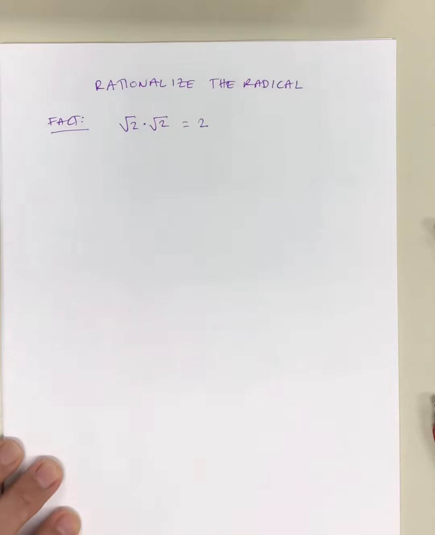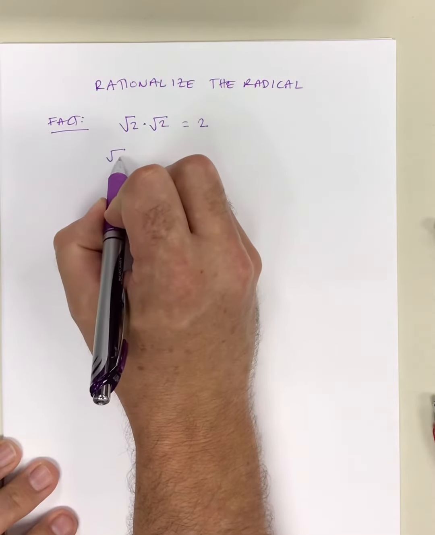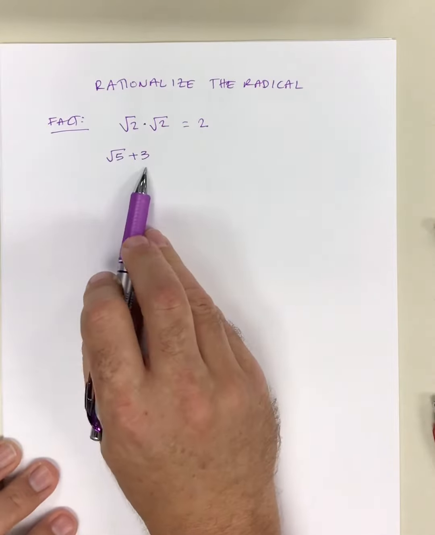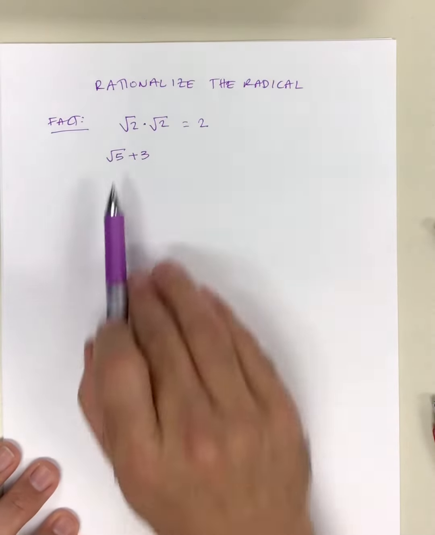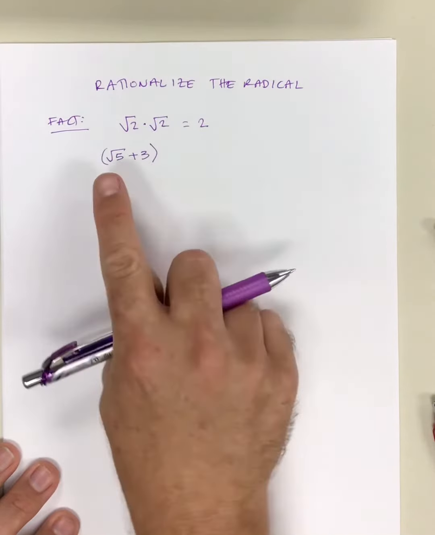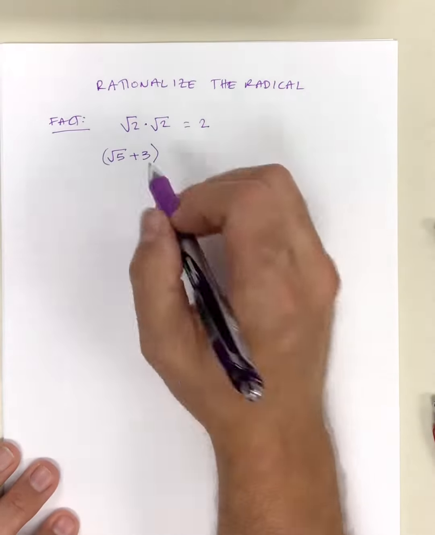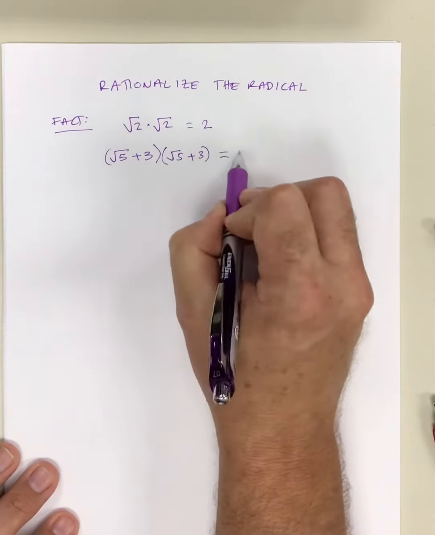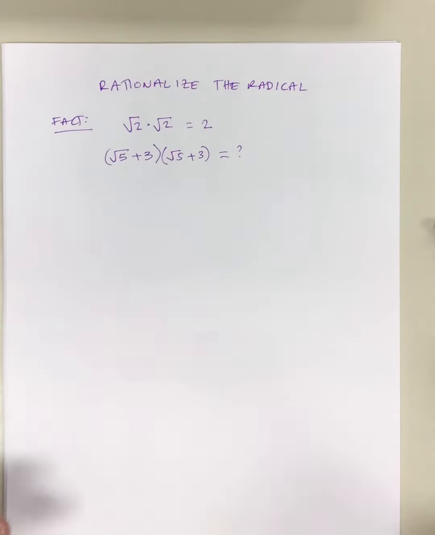You may remember that there were issues with problems early on, like this irrational number represented by the square root of 5 plus 3. If we wanted to turn that into a rational value, it doesn't work anymore to multiply it by itself. Let's work through the steps really quickly.